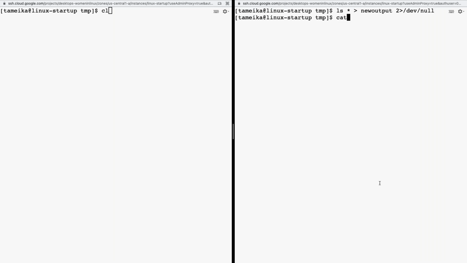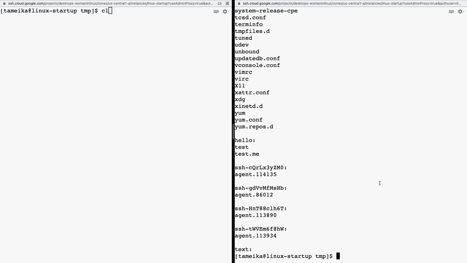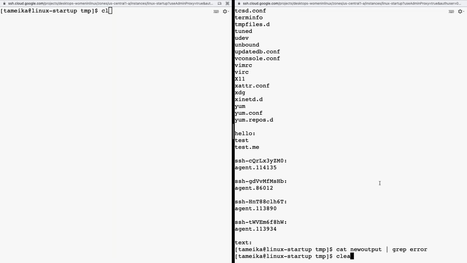And let's capture new output. Okay. And we can actually do grep for error. See if the word even shows up. Nope. Okay.